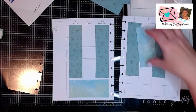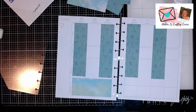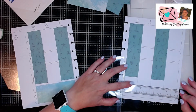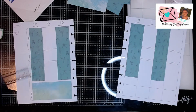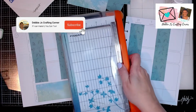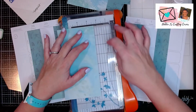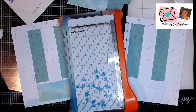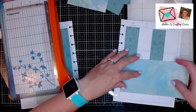Okay, so there's that one. And this one is not quite long enough. So, measuring this side, this one comes to just over 6 inches. Looks like it's about 6 1/8. Everything is sliding because I have too much stuff stacked up. And this is actually 7 1/2. So that's going to be 1 1/4-ish. A better way to do that is just to measure it with the card, right?